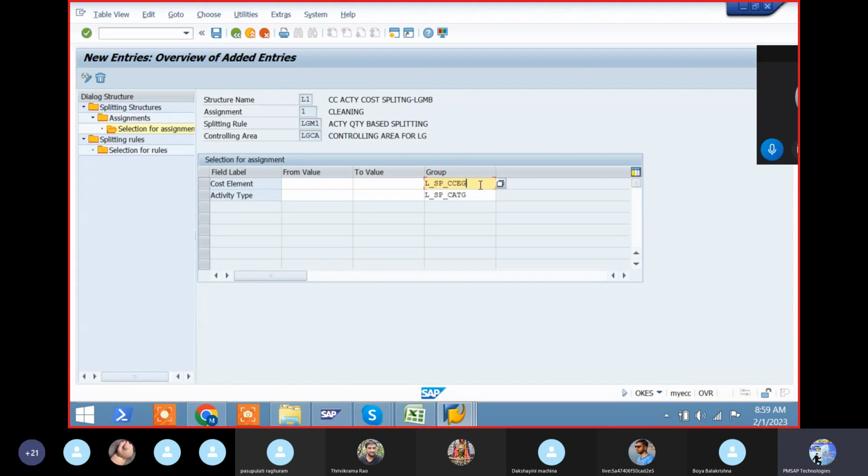L underscore SP underscore C, cleaning CEG, cost element group. Then cleaning ATG, activity type group. Following, right? Keep the cursor on the cost element group L underscore SP underscore C CEG.